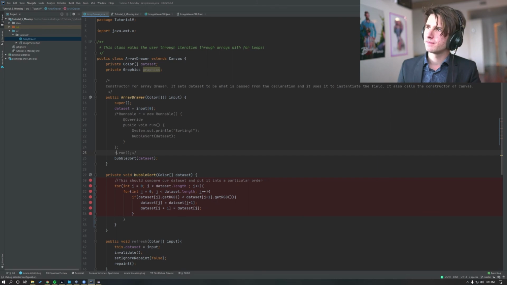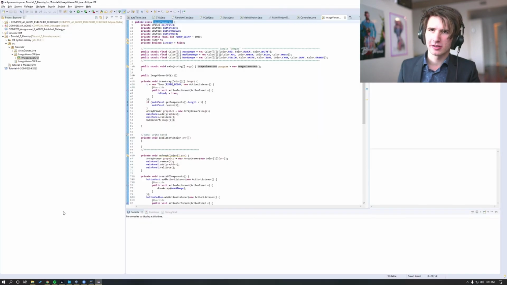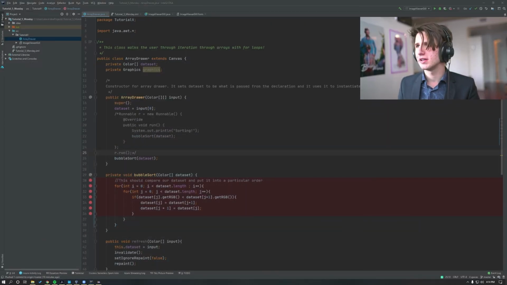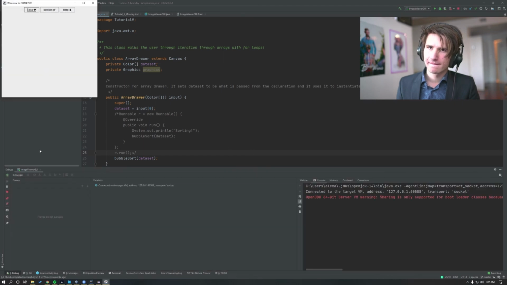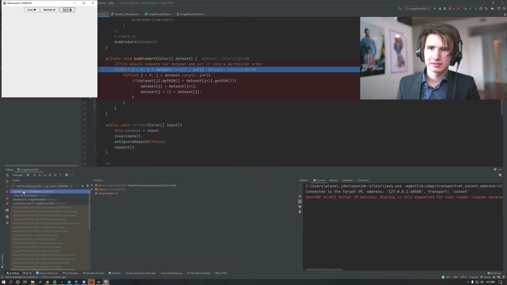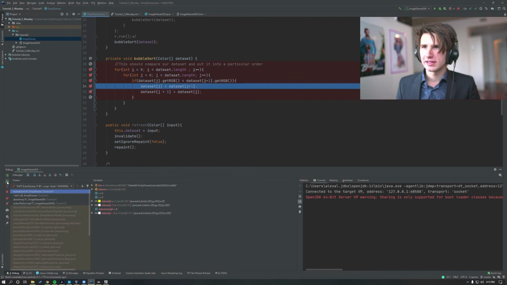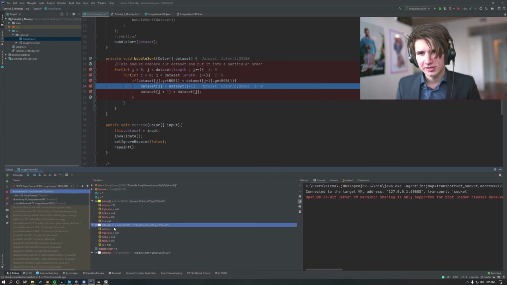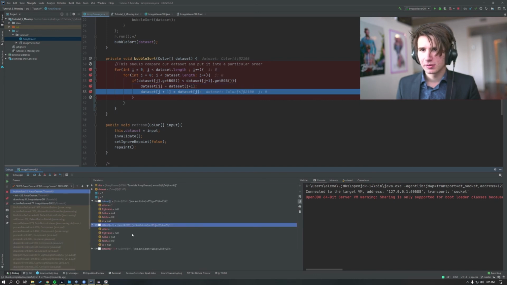So now if we run with the debugger, that's the bug icon. In Eclipse, it's this bug icon. And I know I'm covering it up with my face here. Give me a second. In IntelliJ, it's the bug icon right here. So we run like that. We should be able to see that when I click one of these buttons, it iterates through the dataset. And now let's look. Dataset j is a yellow value, and dataset j plus 1 is white. When I say dataset j equals dataset j plus 1, well, now they're both white.